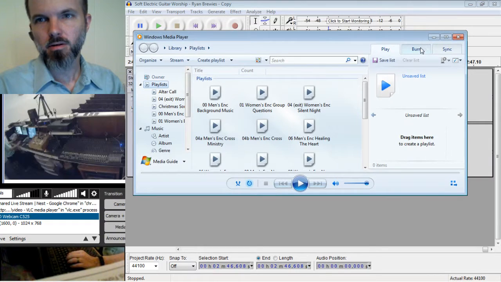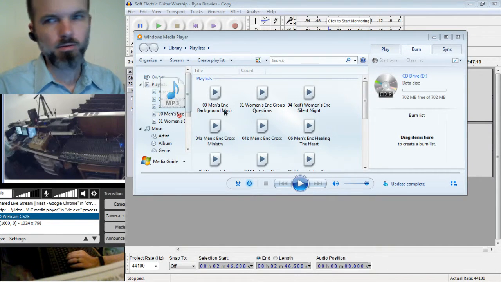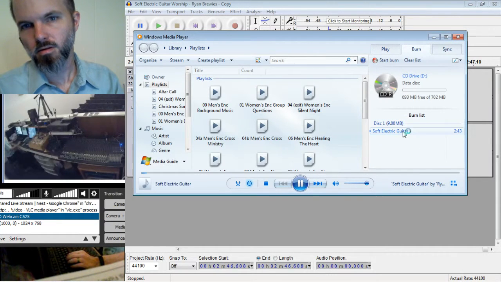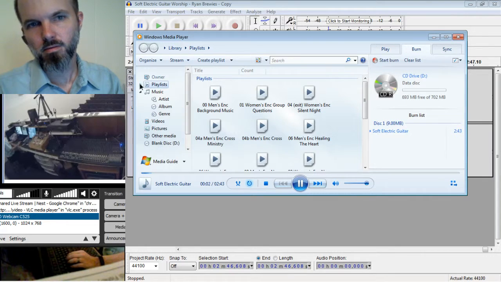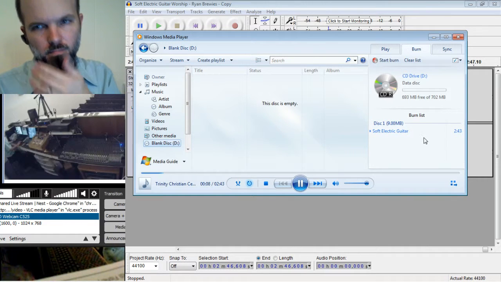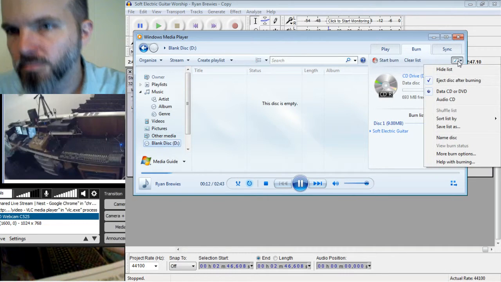There's a Media Player. Go to the Burn tab. Drag and drop my file to the Burn tab. Let's look at our burn options.